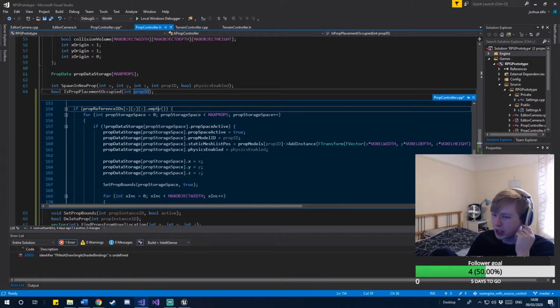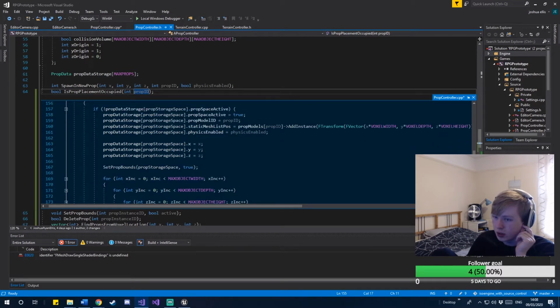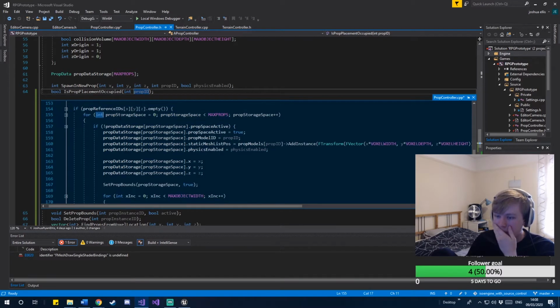So if the space that we're looking at is empty, then for each of the props in the scene, find a suitable position for it in the list. I think I'm actually doing this really inefficiently, this entire thing.